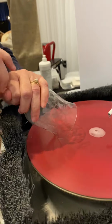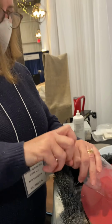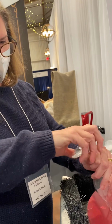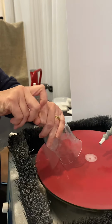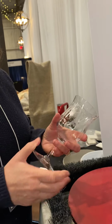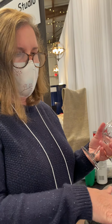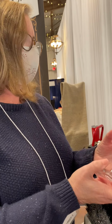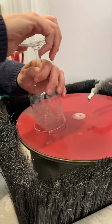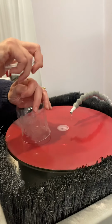I can take chips out of glass and crystal. If you have even a decorative piece that you just want a sharp edge smoothed out, you can take care of that. We can't really do anything with cut glass that has teeth on the edges because of us working with a flat area, you would need something more on a wheel. So we can't really do too many items, but we can definitely take care of stemware and get it ready for your next occasion.